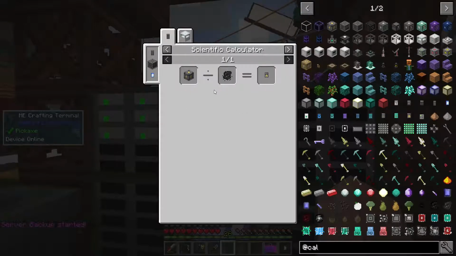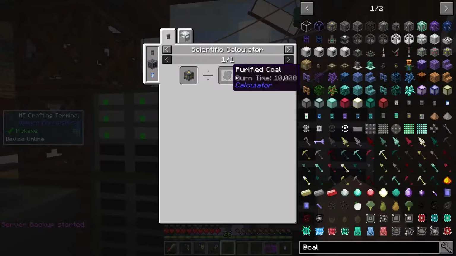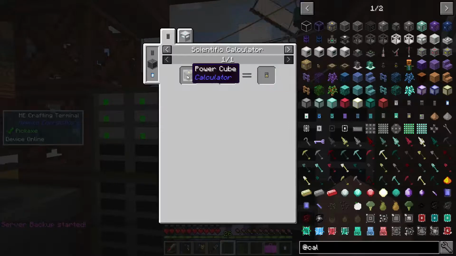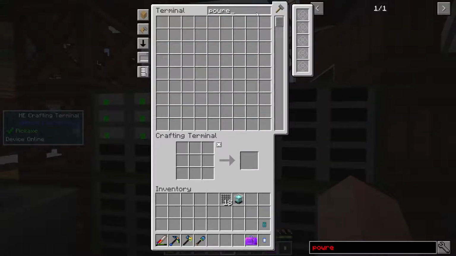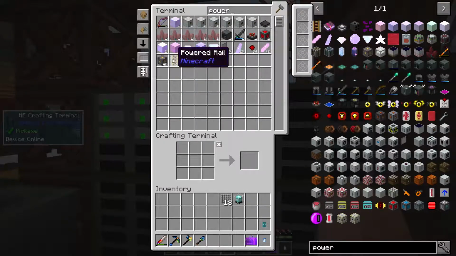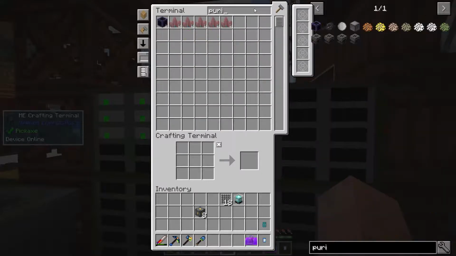The next thing we need to make is these energy modules, which take purified coal and power cubes. I know I've got one there, so let's see how many power cubes we've got. Oh, we've got more than enough power cubes. We don't need that many. We only need 8 because we've already got one. And let's see if we've got any purified coal. Nope.